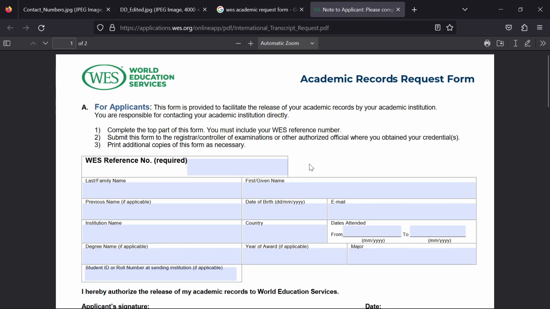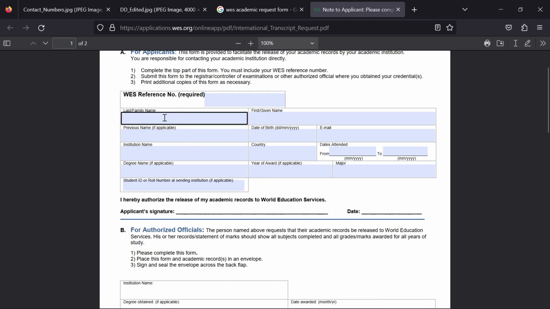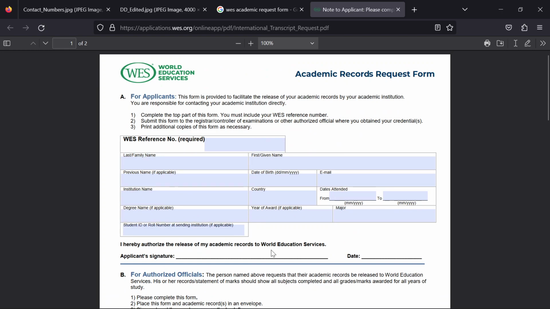If you open that, you will get a PDF document containing the reference number, our details, name, date of birth, email, which college we studied at, from which year and month to which year and month, which diploma we have, and the roll number. These details we have to fill in.